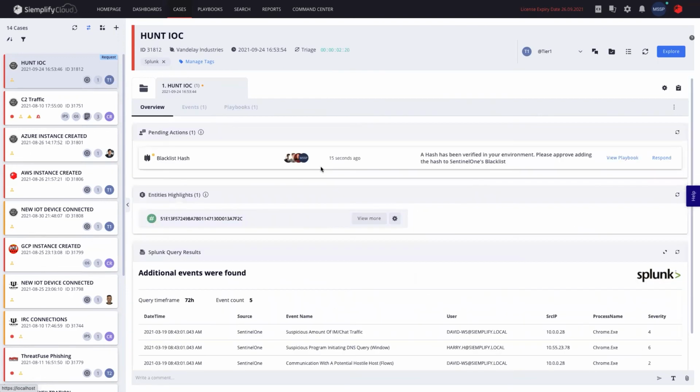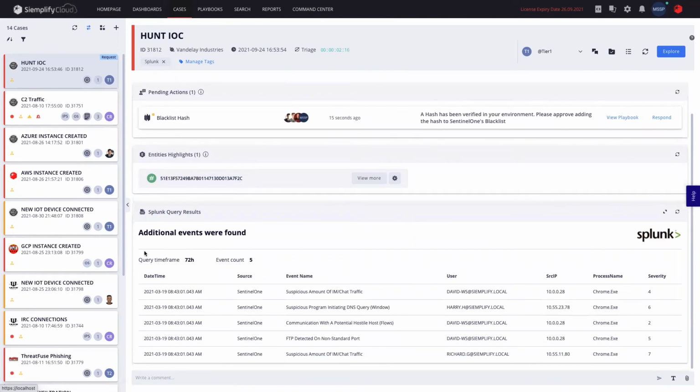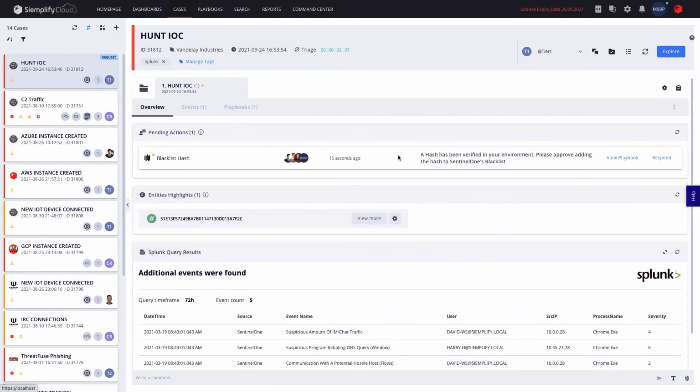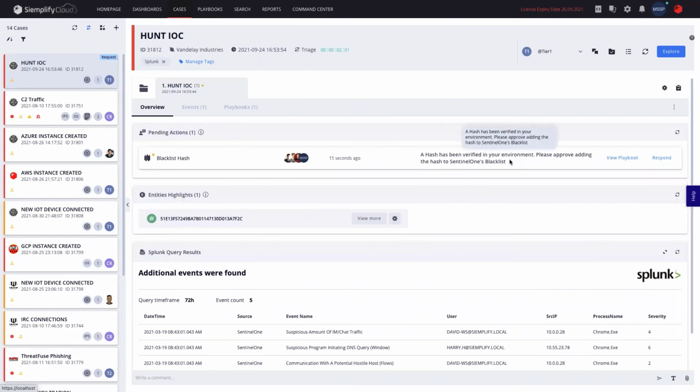Now, as an analyst on the customer side, I can see the hash that was created by the customer. I can see that other events have been found around this hash from the EDR at the customer side. And I can see that the playbook is already offering the customer, hey, a hash has been verified in your environment. Please approve adding it to the blacklist.